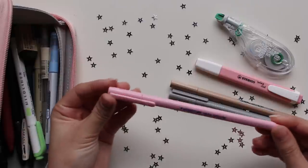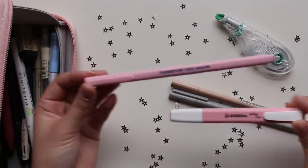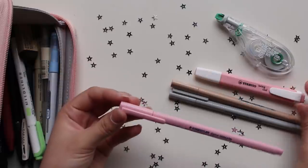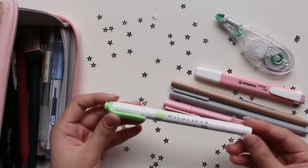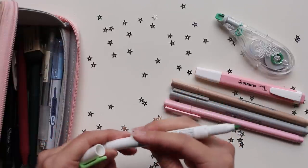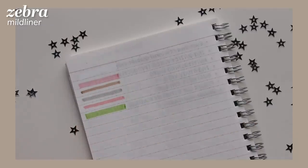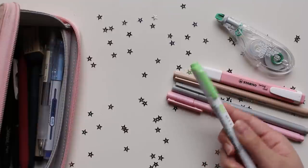I also have the Staedtler pink one here. The Staedtler pink is similar to the Stabilo pink if you're looking for an alternative that isn't as bright or neon as traditional pink highlighters or the kind of bright pastel pink that the Mildliners have. I also have the Mildliner in green — it's a pretty standard study-tube favorite. They do offer a unique range of colors, but now that there are more highlighters on the market, I'm not so sure if this is the best highlighter anymore.